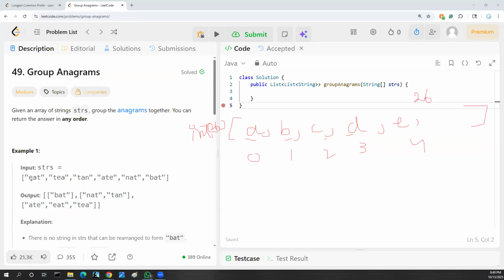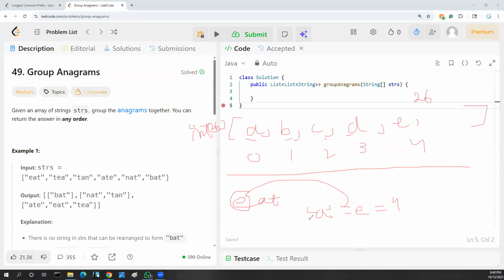I'll take this word, eat. I'll take A, just the string A. I'll pick E and do A minus E. This should give me 4 because A lies at 0, according to some Java backend library.